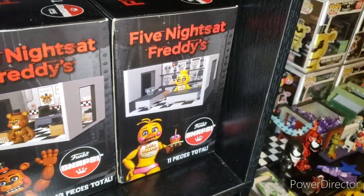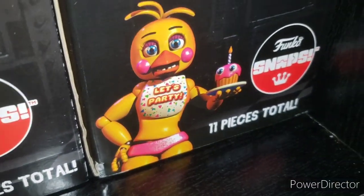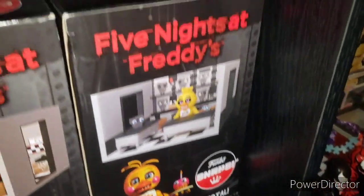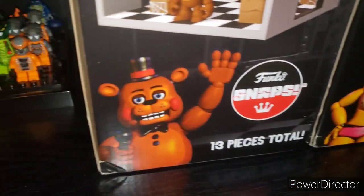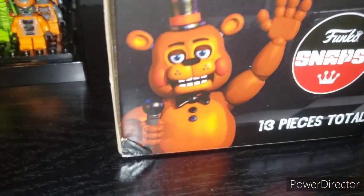We have Toy Freddy and Chica — this is really deceiving and confusing. It's a Toy Chica but it's on a Chica box — it's a Funko Snaps for Chica. This is original Chica as you can see, and the eyes don't match, and the body shape doesn't match either. Then we have Toy Freddy which matches, but this is a fan-made render. Down here we have a to-be-reviewed section. I'm probably going to review the Arctic Ballora next, or my Funko Snaps.